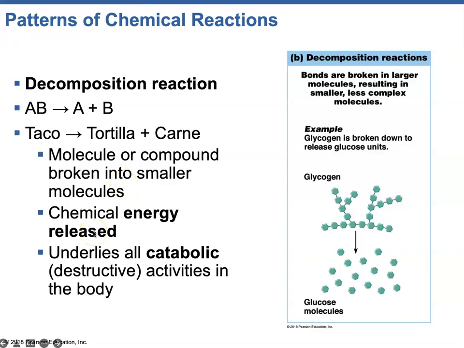When you have a decomposition reaction where bonds are actually being broken, these are called catabolic. Energy is being released when this happens. So all the catabolic activities that are taking place in our body, don't think of them as destructive in a bad way. You're just breaking things apart because in some cases you need to use the energy from the bond that gets broken up, and then maybe you're going to be using some of these individual elements to now make some new things. So you can actually decompose stuff and then make new stuff from the ingredients that you broke apart and then build new stuff. So if you think of it kind of like Legos, right?